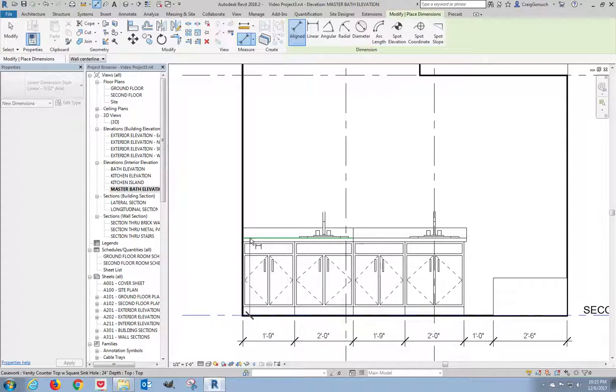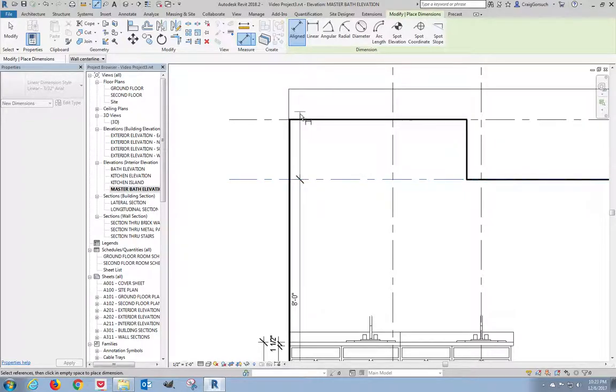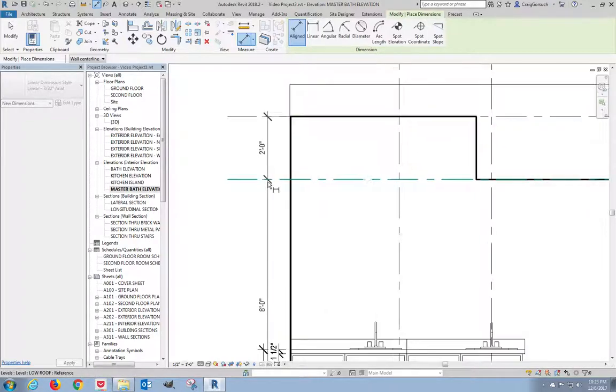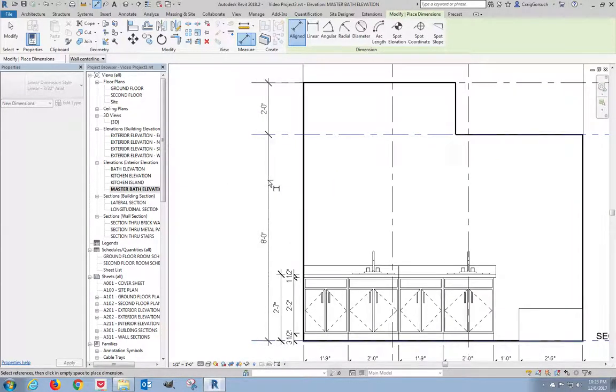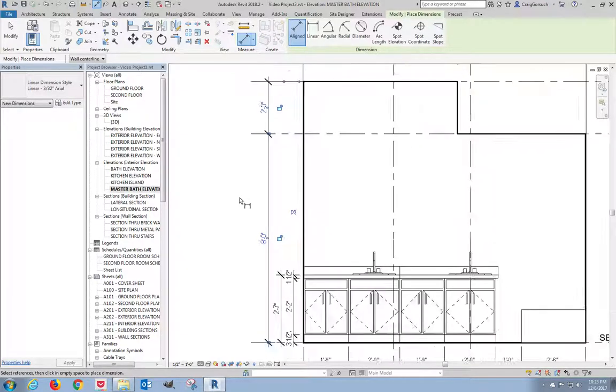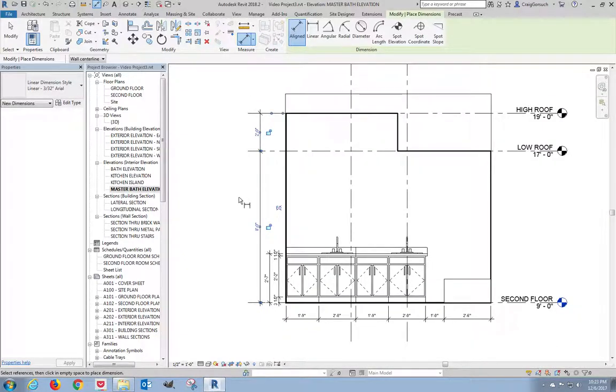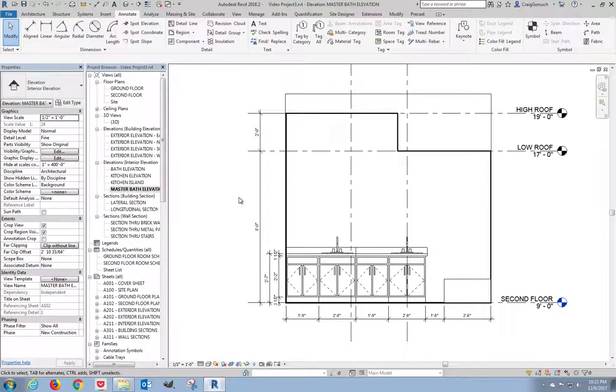From the bottom to the countertop. And there's that. And there we are. And just exactly what we wanted. So that elevation is done.